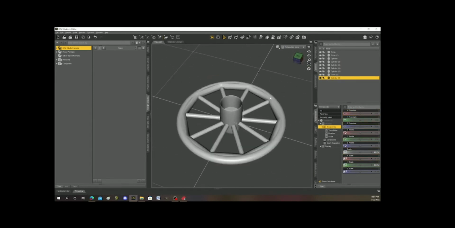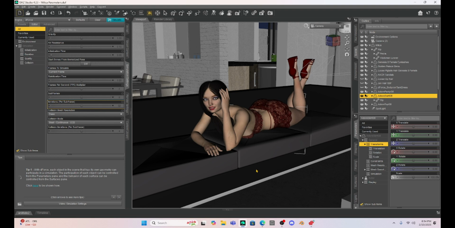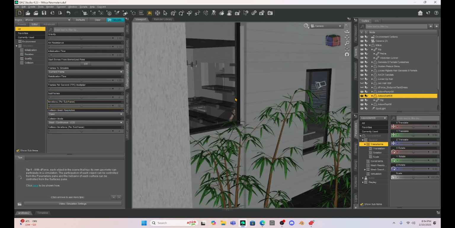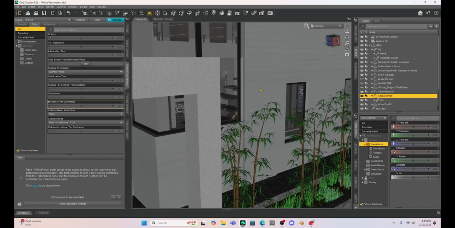One of the ways we can modify props is just resizing them, changing how they look by deleting other parts and pieces. So, things like this house, if I zoom out, I can take this and modify it. I can get rid of windows. I can add windows. So check out my videos on how to modify props, and that can really help you.